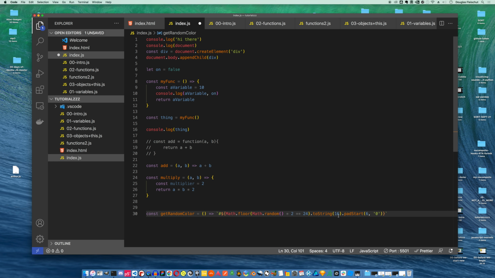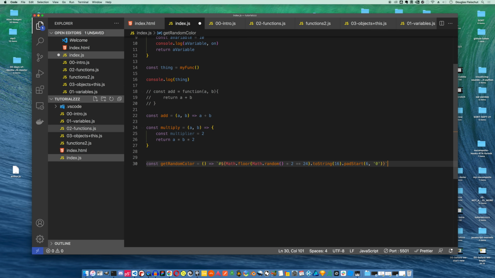And that's nifty, and there's a lot of nifty stuff in here. I think it'd be great to learn all that stuff, but we're not going to do that in this video because I'm trying to keep this short. All you need to know is this gets a random color. You can use this anywhere in JavaScript. And that means you can reuse this chunk of code that you don't even necessarily understand, but it gets a random color. And that's super powerful. That's why we write functions.